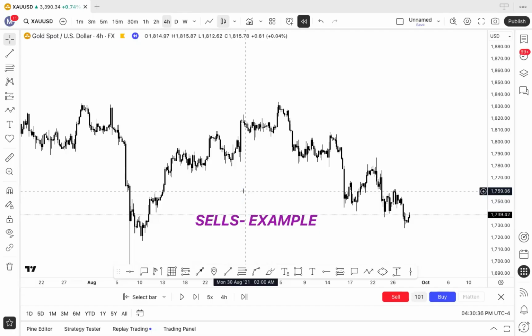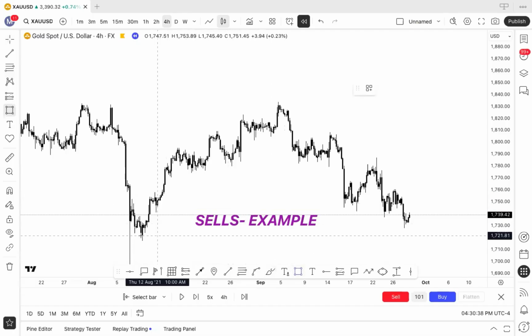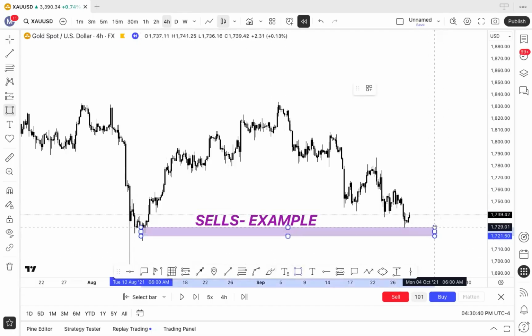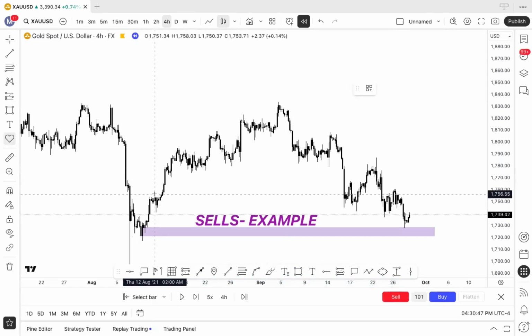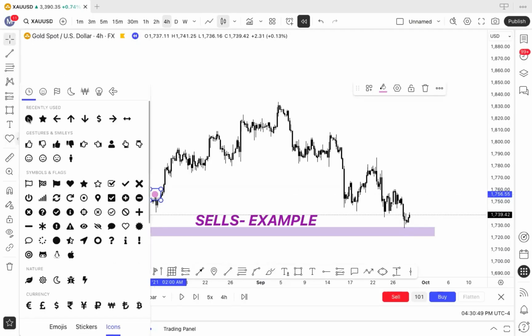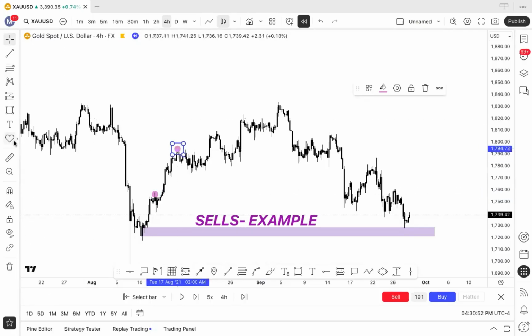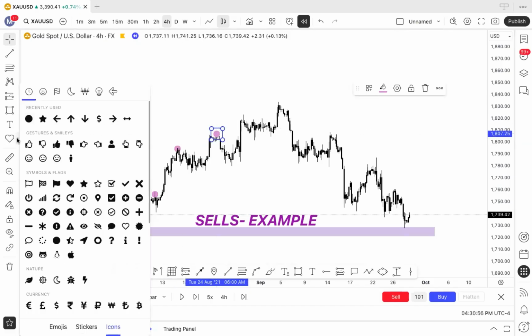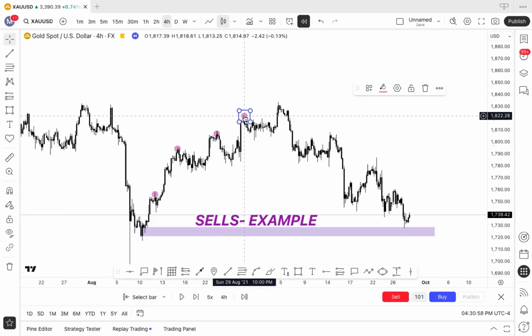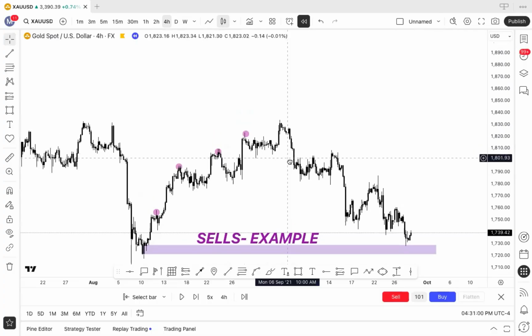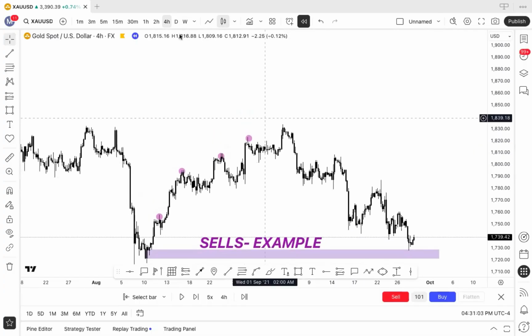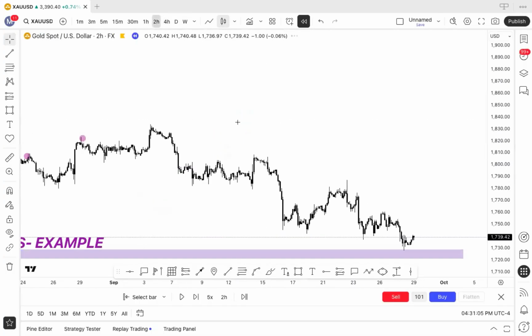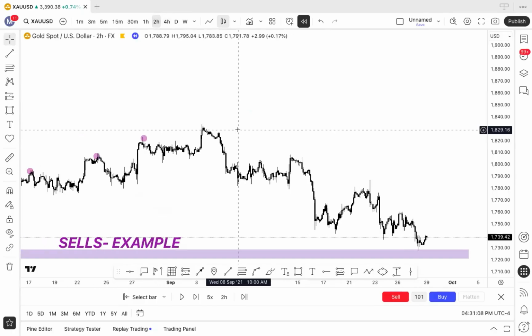Okay. That being said, guys, look at this. Let's just say we have some type of support zone. I'm just going to mark this like this. Okay. I'm going to just start marking some highs. We have a high here, also a high here, and we have a high here. Guys, look at how beautiful this really is. And I want to go on the 2 hour time frame only so you guys can see this a little bit more clear. Okay.